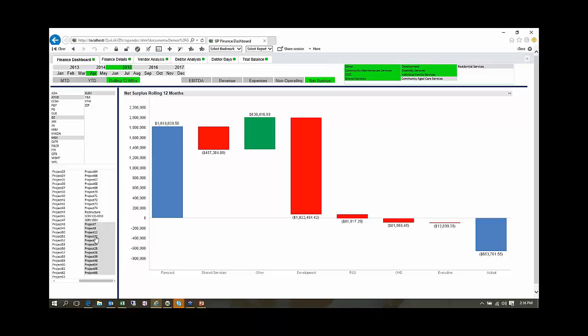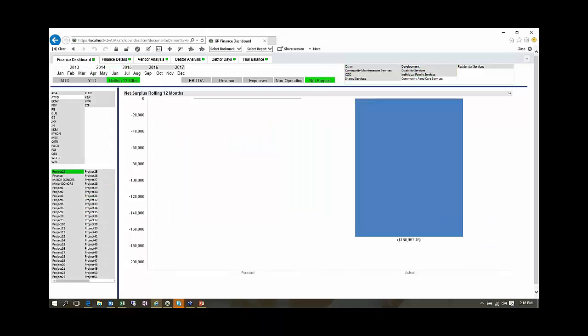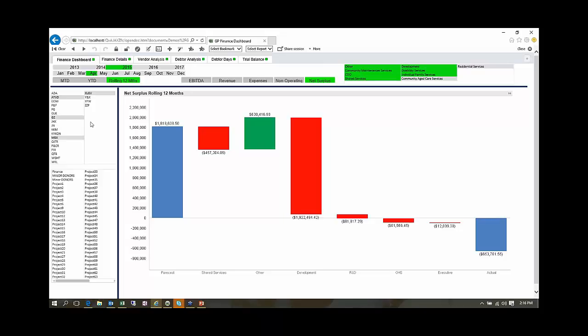So if I select project 22, for example, what that has basically done is it said, well, we've got some data, but it wasn't in the April 2015 period. So if I hit the back button, I can go back and see where I was before, April 2015.